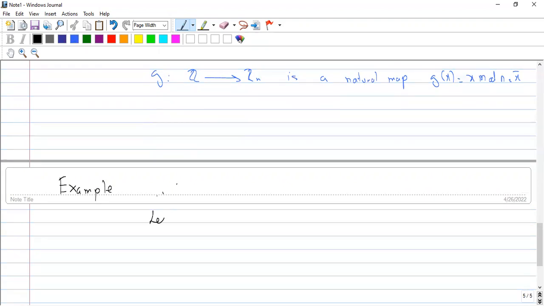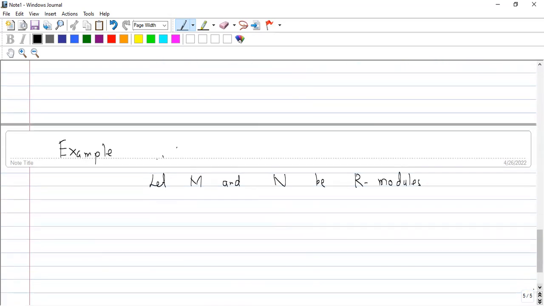Okay, so let M and N be R modules, and now define a sequence in this way: here we have M direct sum N, and here we have M and N. Now just try to recall that M direct sum N is isomorphic to M cross N. So it means that every element of M direct sum N could be seen as an ordered pair.